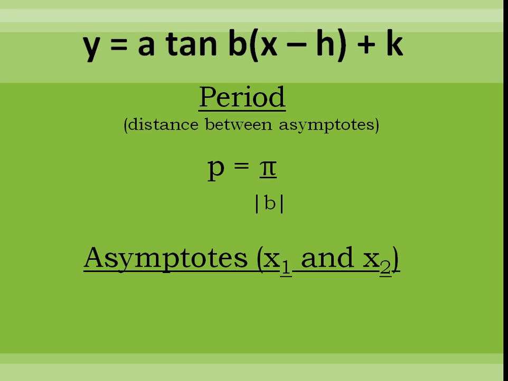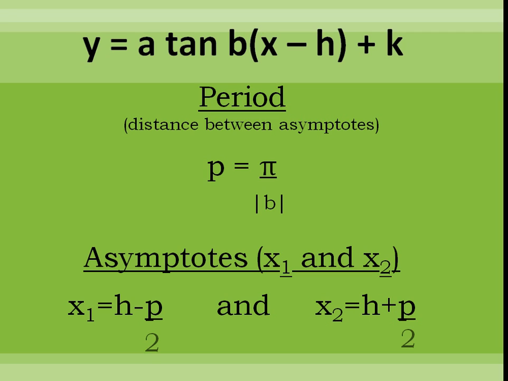And if we want to find our asymptotes, and I've called these asymptotes x1 and x2, that's all they represent. They're just different asymptotes, the first one and the second one. All you're doing is you're going to take the value of your h, so your parameter h, and you're going to subtract the period divided by 2, and you're going to add the period divided by 2. Now somebody might also just say, well, okay, I know what one asymptote is. I can easily find the other one by adding the period, or I could find the one that's previous to it by subtracting the period. Yes, of course you could. The problem is when we're going to be graphing, we're going to be looking for these asymptotes, the one before and after, that's going to tell you how big your period is.